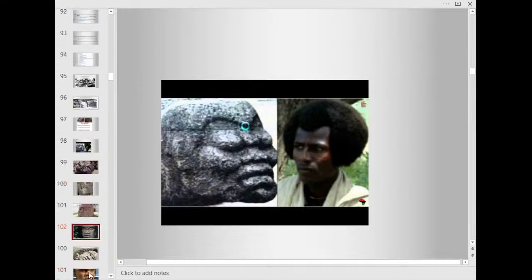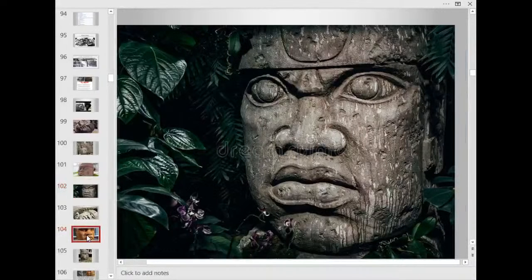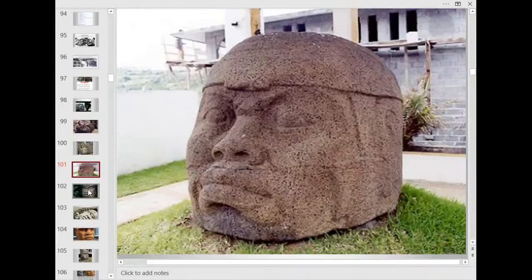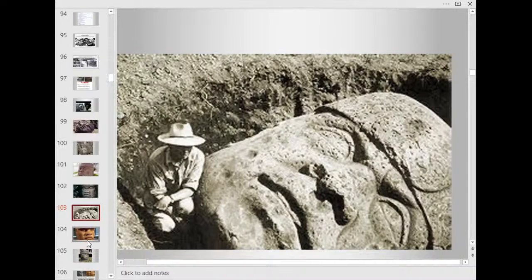So why would you make all of your Olmec heads to reflect a tiny percentage of your population? And in general, their noses don't get quite as wide as what you see on these Olmec heads. These Olmec heads are strikingly Negroid. Blatantly Negroid. And that's exactly why Wikipedia said, nope, we're not flooding our Wikipedia page with these old Negro faces. And these are the most incredible photos, because they took photos before they excavated the heads out of the hole they found them in.